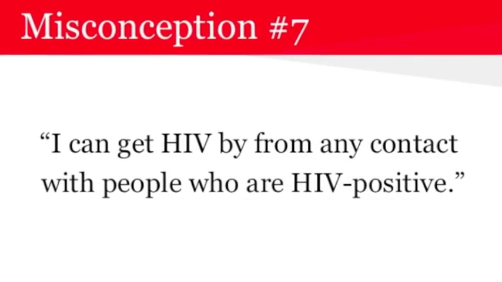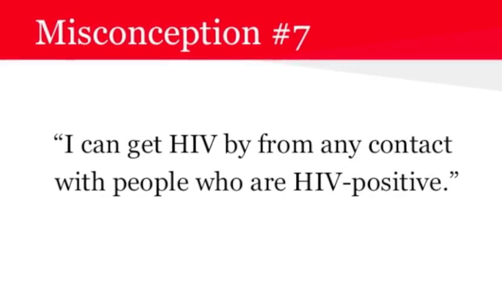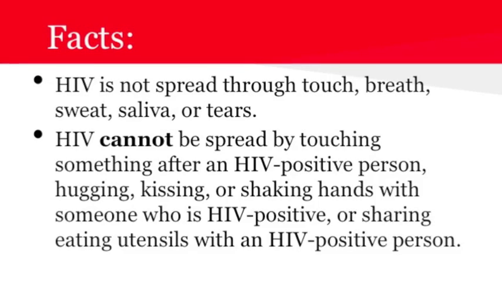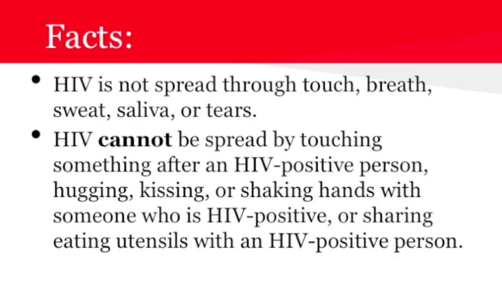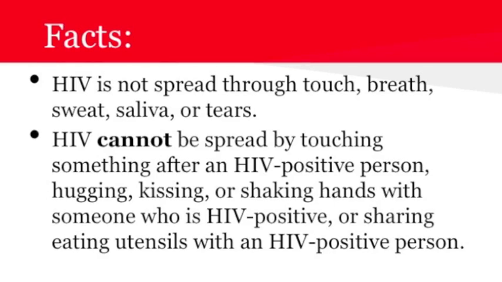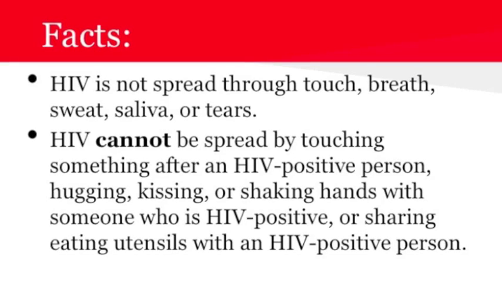The seventh misconception is that you can get HIV from any contact with an HIV positive person. This is not true. Studies have shown that HIV cannot be spread through touch, breath, sweat, saliva, or tears, and it cannot be spread by touching something after an HIV positive person has touched it, by hugging, kissing, or shaking hands with that person, or by sharing eating utensils or food with an HIV positive person.